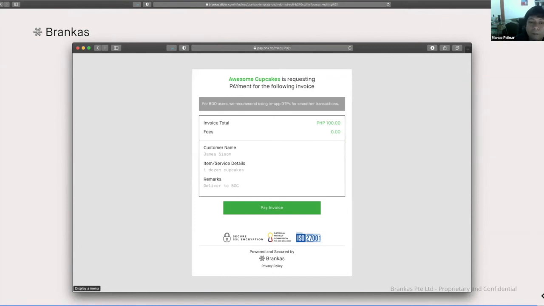And one thing that we added is, because Pay is such a new product and people are just learning about Brankas, what I guess they call trust building elements in e-commerce, right? So we found out that if you show them that you're legit, we're registered with the National Privacy Commission, we are ISO 27001 compliant, which is obviously true, they understand more that this is an actual legit company rather than some phishing scam, right? That's what we were trying to solve as well.